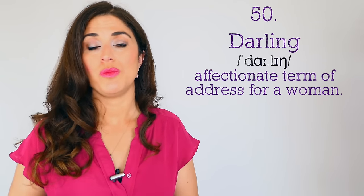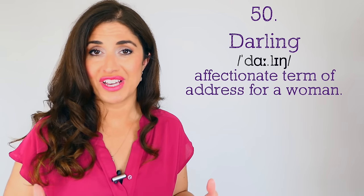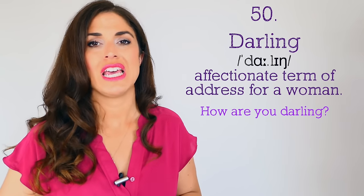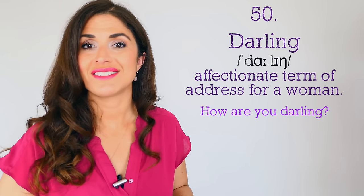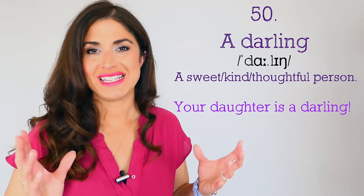There isn't really an equivalent when referring to women, but often 'darling' would be a term you'd use when addressing a woman. However, men — be careful in the UK. Using 'darling' or 'sweetie' if you're a man referring to a woman can be seen as a little offensive, particularly in the workplace. I might use darling to refer to a friend — it shows affection. For a man to use it, be careful — avoid it unless it's your wife or girlfriend. 'Darling, you look ravishing!' We can also use darling to describe a person affectionately — meaning they're very sweet and kind. 'Your daughter is a darling — she has been so lovely all day.'